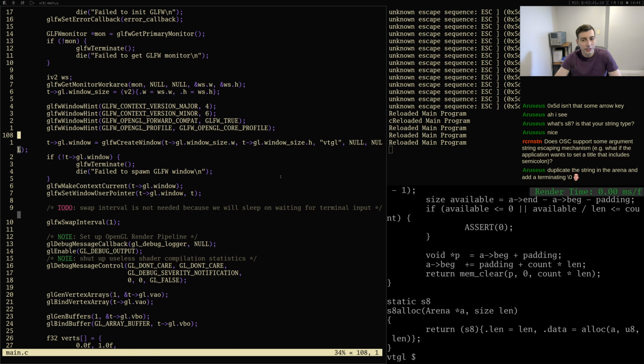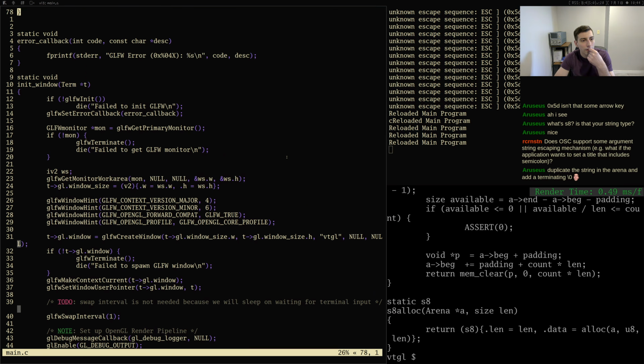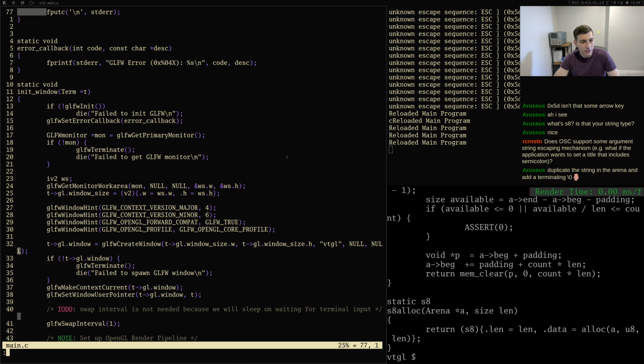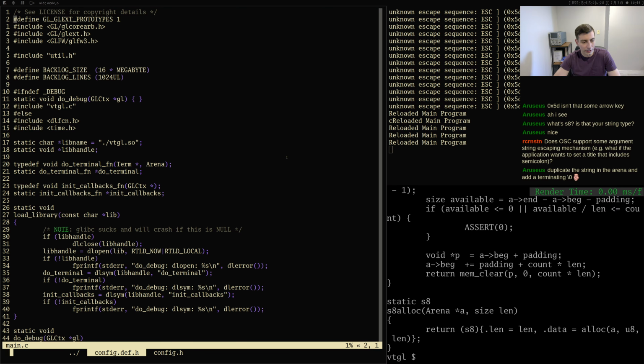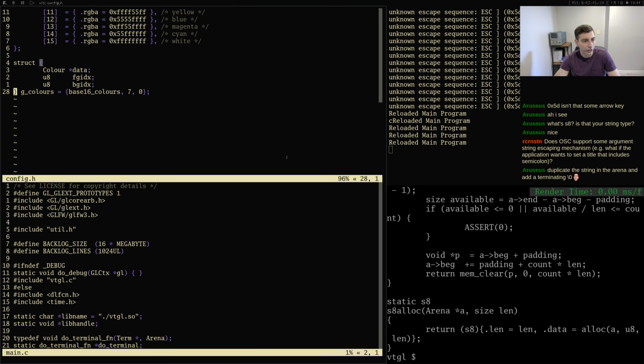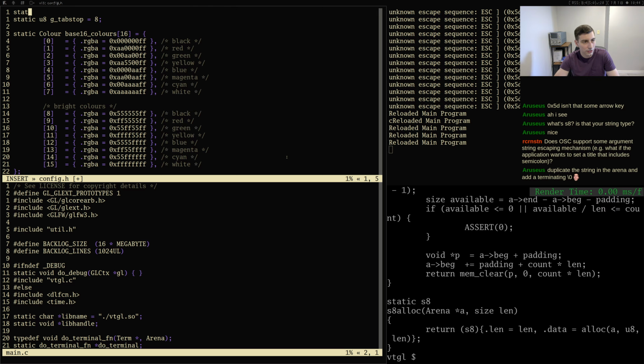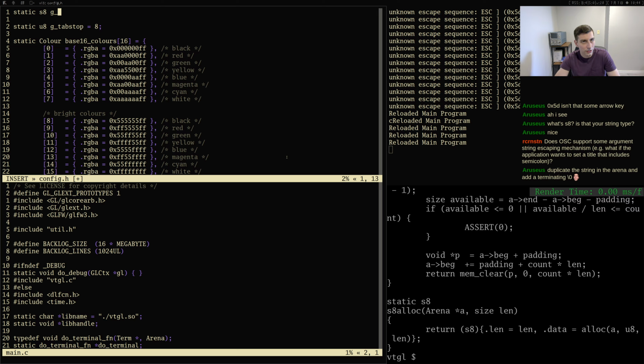So here we are going to need to have a default window title somewhere that's saved. Where do I want to save that? I think it's going to be global, probably in the config. Put it in here. VTGL.